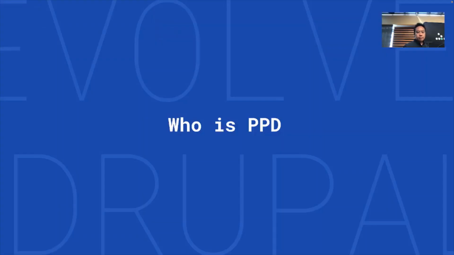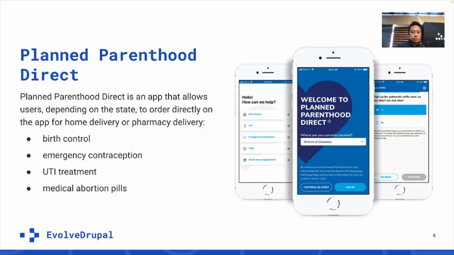But before diving into the discussion about implementing the decoupled Drupal approach in this project, let me introduce you to the client. Before initiating any project, it's crucial to gain a comprehensive understanding of the client, their goals, objectives, and the principles they uphold and advocate for, or even fight for. So our client is Planned Parenthood Direct. You may have heard this client name because Morgan just showed you the amazing design that we did for this client.